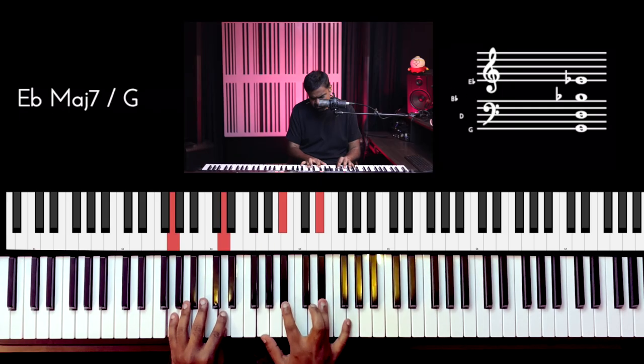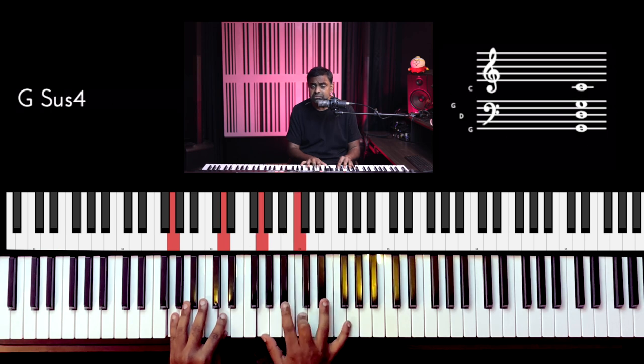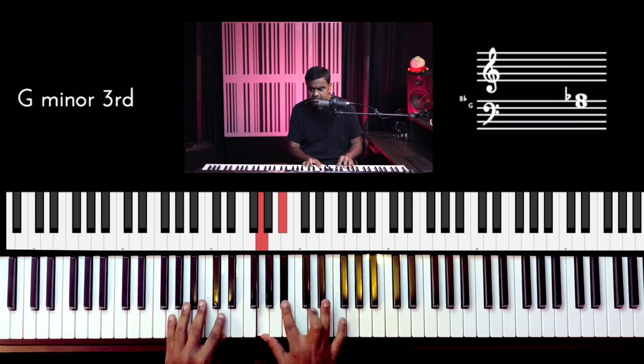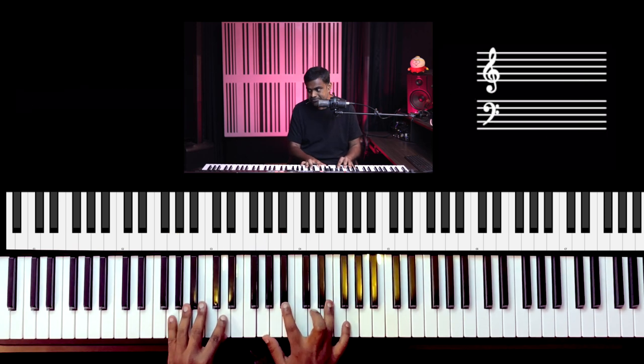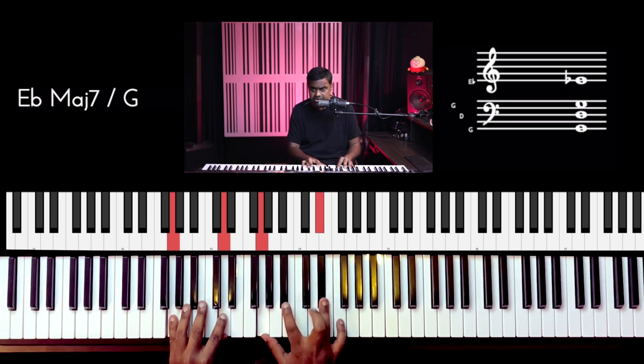So it goes. So whatever you want to come out in whichever rhythmic way. Where did we start? Where are we now? And we are trying to fill up those missing points with the remaining notes of the G minor chord. So it still sounds nice and rich, and you're still playing the G minor chord. And it still sounds rich and full, and you're still playing the G minor chord.